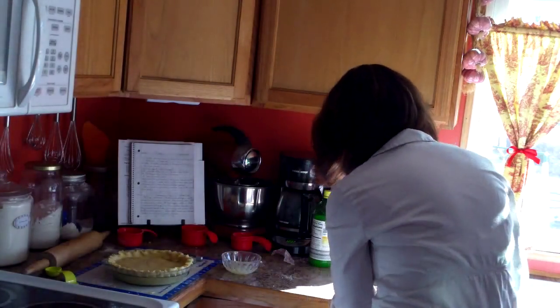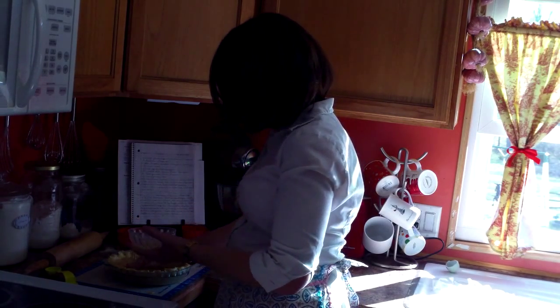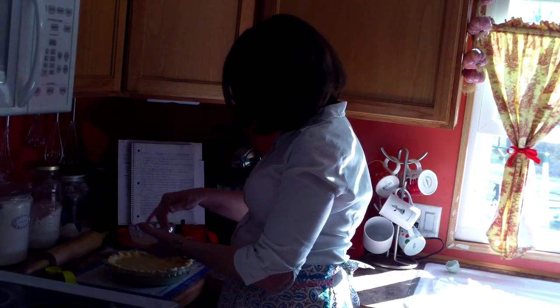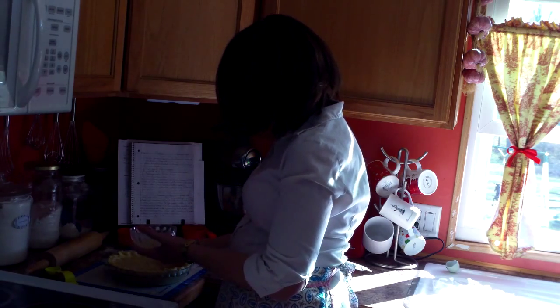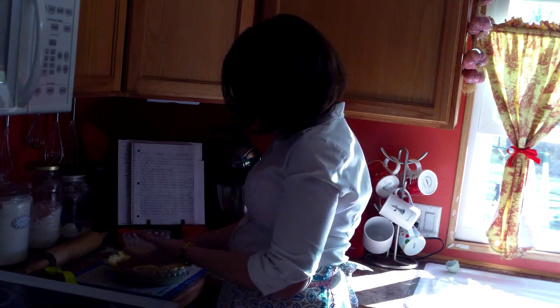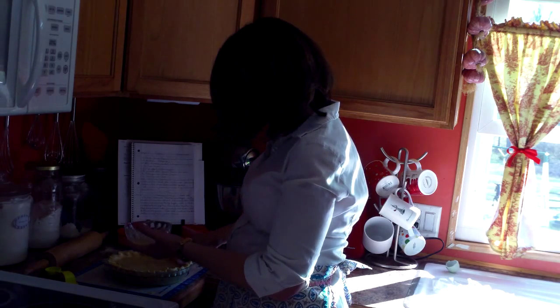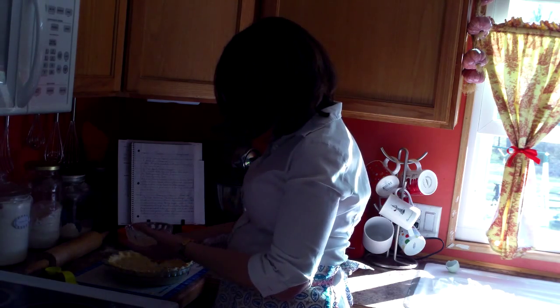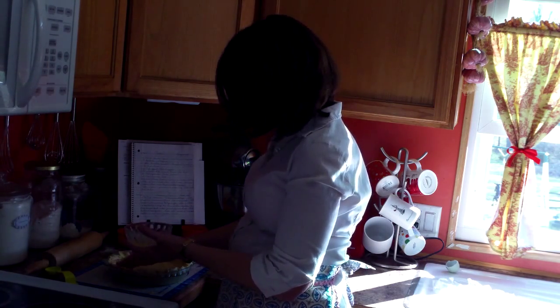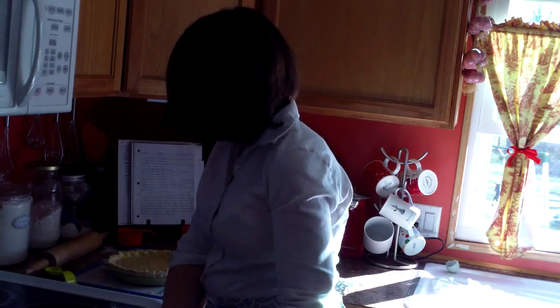So let me see if I can find my pastry brush. I'll just improvise. I'll just use my fingers and I'll just go over it like this. Now the other thing that my mom likes to do is after she brushes it with egg white, she likes to sprinkle a little bit of sugar on there. Oh, my oven's done. Okay. So there's my egg wash. Awesome.